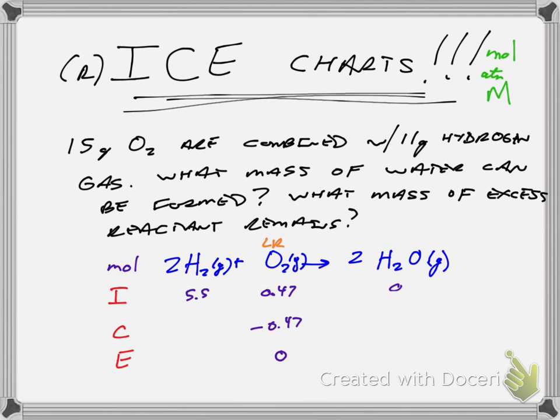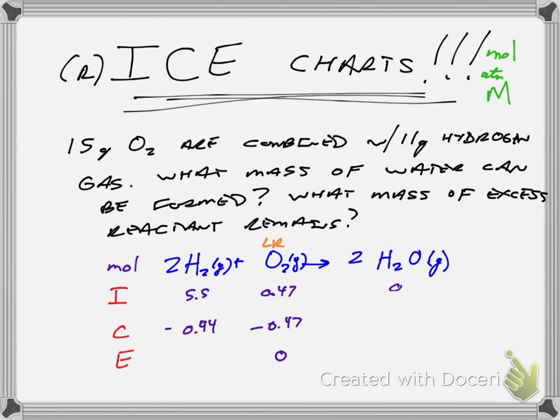Oh, and by the way, notice that it's negative because it's a reactant, and so the amount is going to go down. I can use that to determine how much hydrogen I used. And again, I use that shortcut I did before, which is just using the mole-to-mole ratio. I divide by its coefficient, which is 1, and then multiply by the coefficient of hydrogen, which is 2. So using up 0.47 moles of oxygen used up 0.94 moles of hydrogen. 0.47 divided by 1 times 2 gives you 0.94.